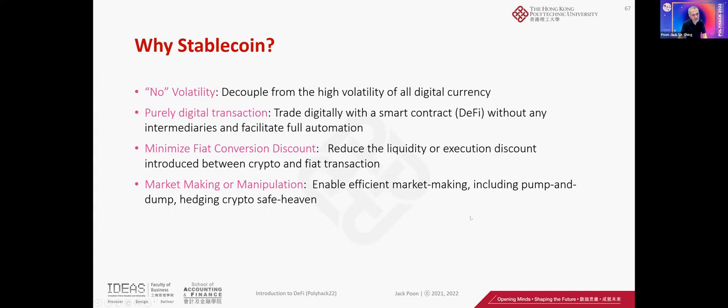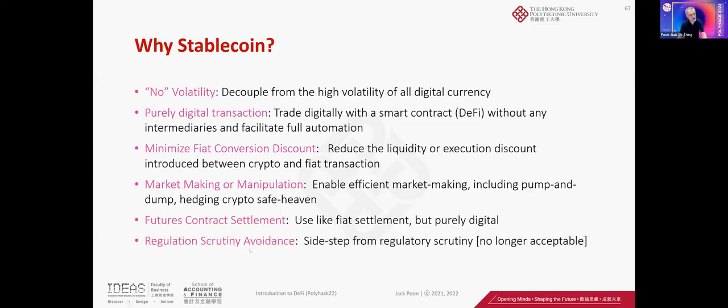Now, stablecoin has also been called out in many academic papers, and understood by the government, as having been used as part of market manipulation. It has also been used in future contract settlements. In the past, it has avoided some regulator scrutiny, but that is no longer the case. I think right now, especially with what's happened to Terra in the last two weeks, a lot of people are putting a very, very strong microscope on all these stablecoins to see what exactly is going on.